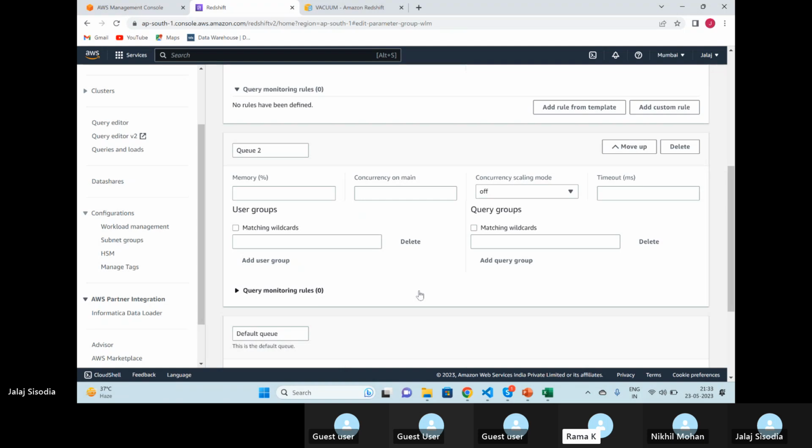I think in later classes we are going to see how data is processed from S3 to Redshift through Glue, right? Yes, that is in the project.